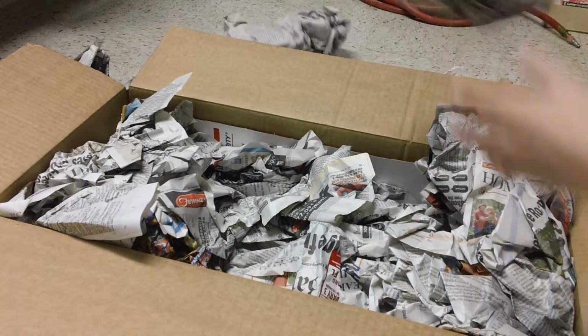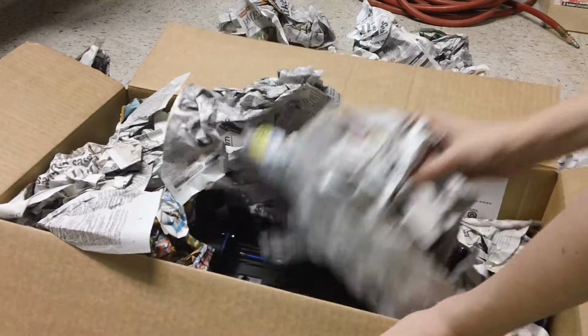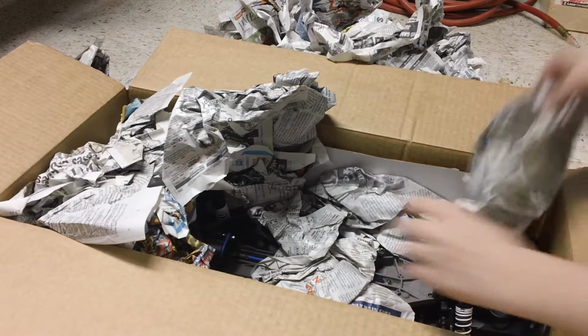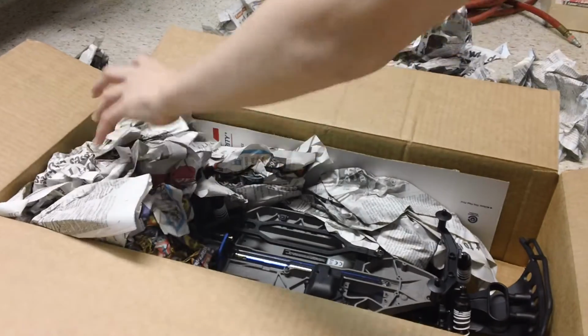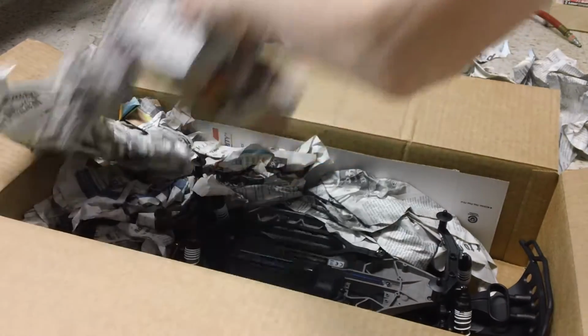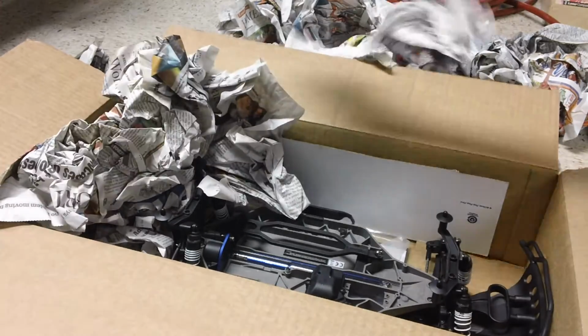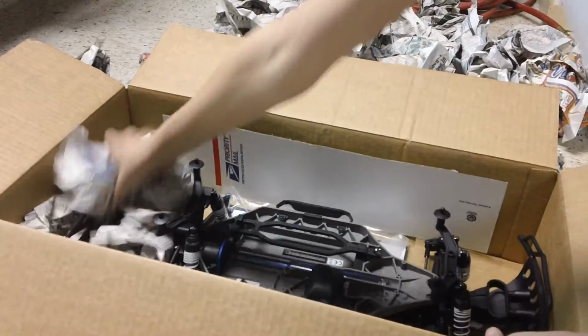I'll have this running. Just so you guys know, my birthday is this week. I'm not gonna give you guys the details of it because I want to be kind of private. But yeah, I'm having my birthday party tomorrow, so I'll be getting some money so I can buy the ESC and transmitter for this truck.